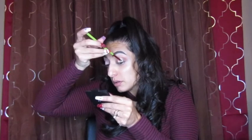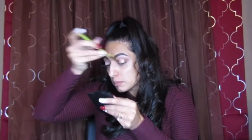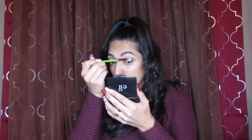Now I'm just going to take this flat Ali Mod brush, and I'm going to first pick up a little bit of this shimmer shade. Okay, I'm just going to kind of work it on there first. And then I'm just going to kind of pack it on. I like to first pack it on the middle, get back into a little bit more of the product, and I just kind of drag it from the corners and I drag it inwards.